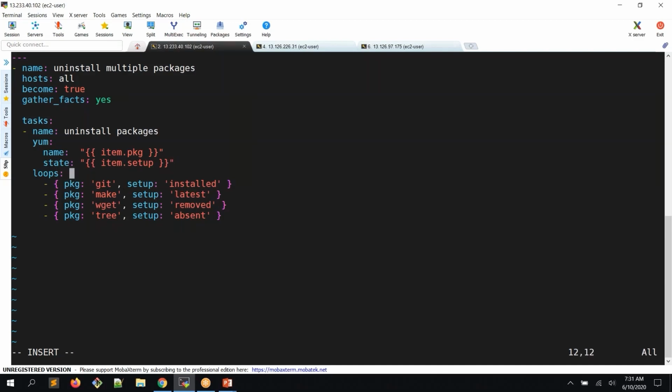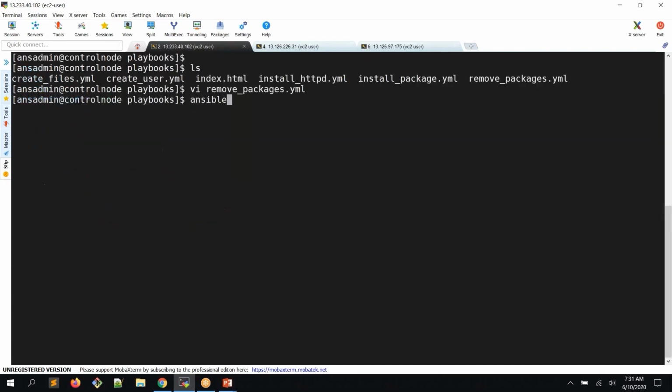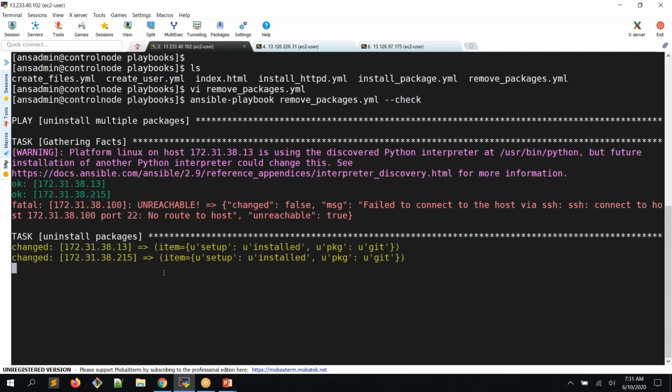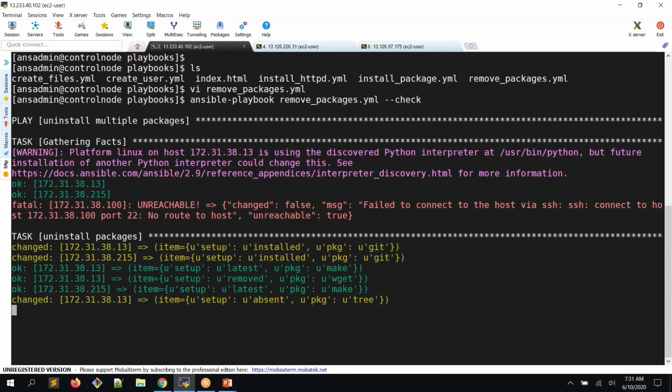All right, so let's execute this Ansible playbook, remove packages. I still haven't changed the name. Let it be. I'm running with check. You can see first it is doing setup installed git.